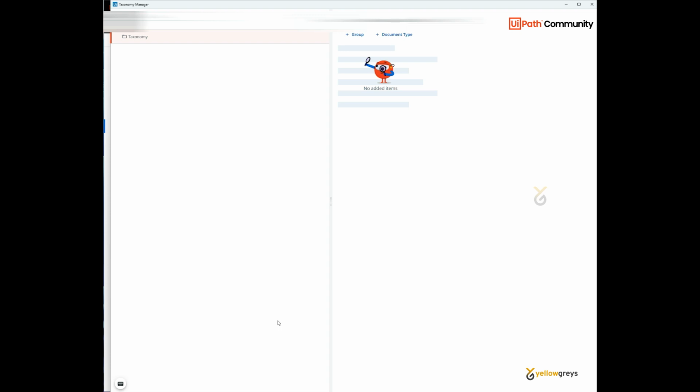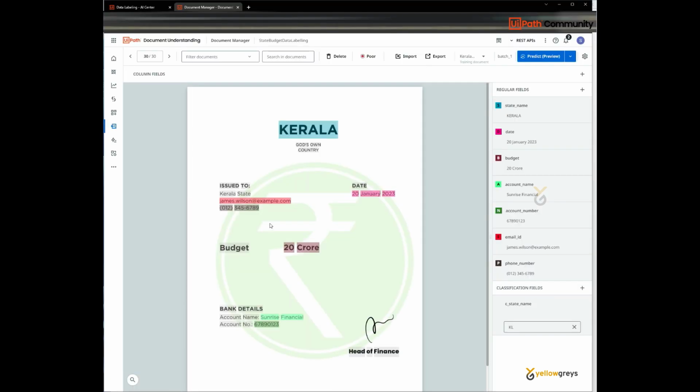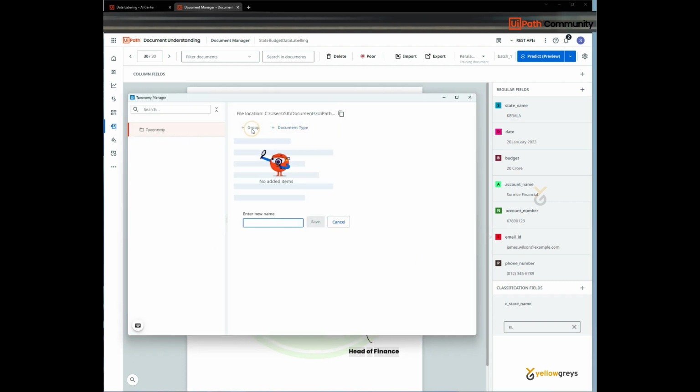Once you open the Taxonomy Manager, we have to create groups and document types. Here we are going to define the fields which we created earlier. Click on group and enter your group name. Then click on save.